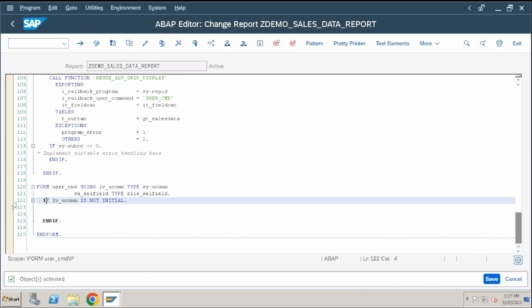Now keep a breakpoint within the subroutine, between FORM and ENDFORM. Now execute the program.